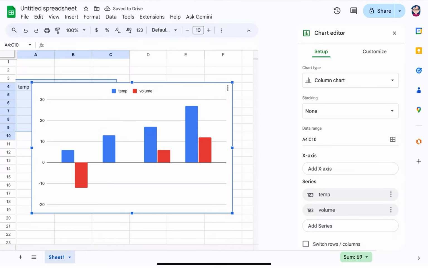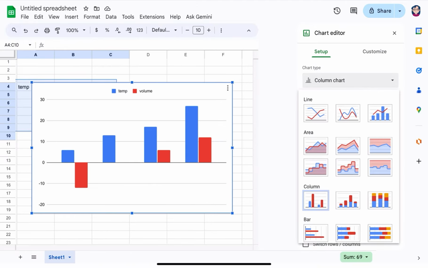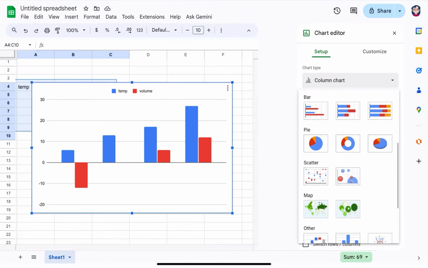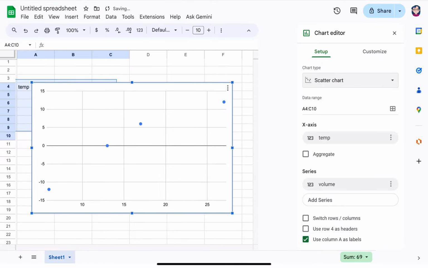When you go to Insert Chart, it'll start with some default chart type. So you need to go up here, and in Column Chart, you need to select Scatter, because I want to know the relationship between those two sets of numbers. I don't want two separate lines for those sets of numbers. So you'll have to do Scatter Plot.